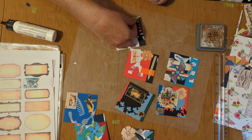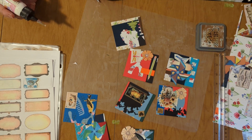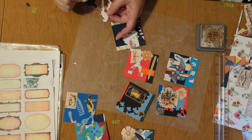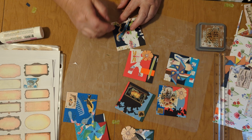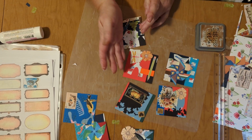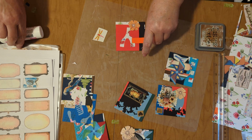Put the tree on here. And that's a punch from some kind of paper that I have or had. I just punched out a bunch of trees one time. I don't know if it's my mom's punch or mine, but I know we were doing them together on the day that I punched that. We share some art supplies. Okay, there's that one. Now this one we'll put on the pencil.